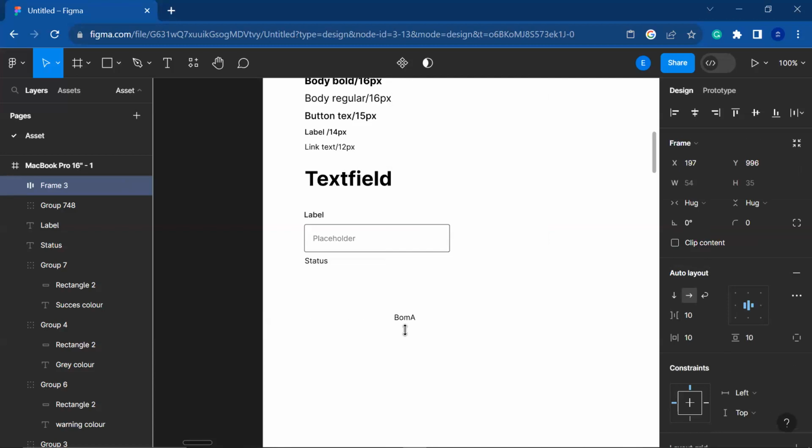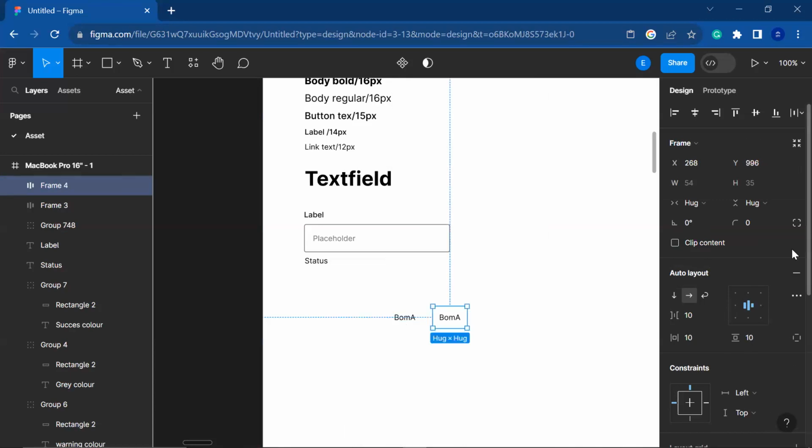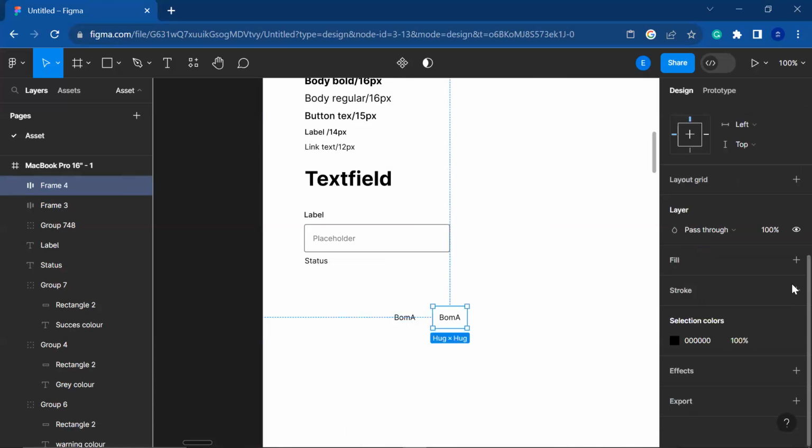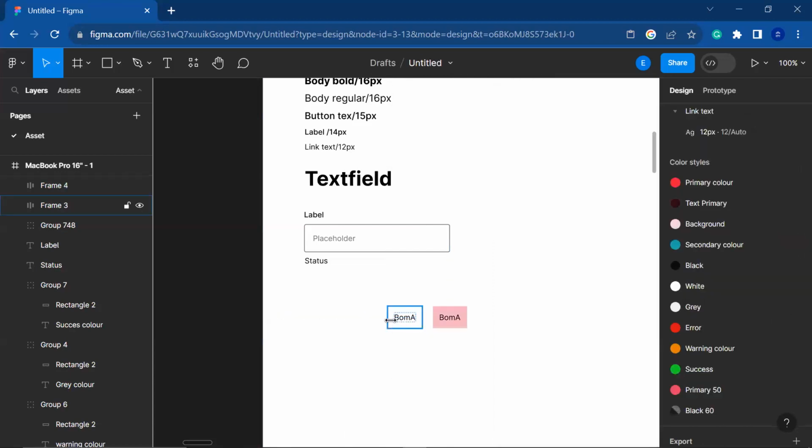Now if you come to this part of the screen, you can see different things. Now this is our vertical layout. Let me show you how vertical layout works. So I have these two and I decide to press Control T again to duplicate it. So after duplicating it, I have two things here. Let me add a color to it so that you see what we are doing. So now I have these two things.